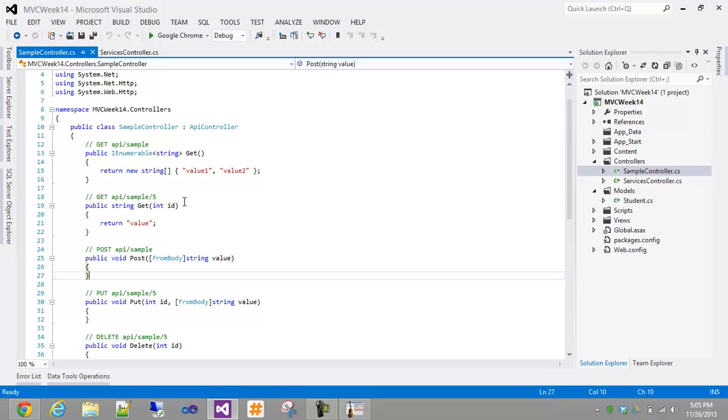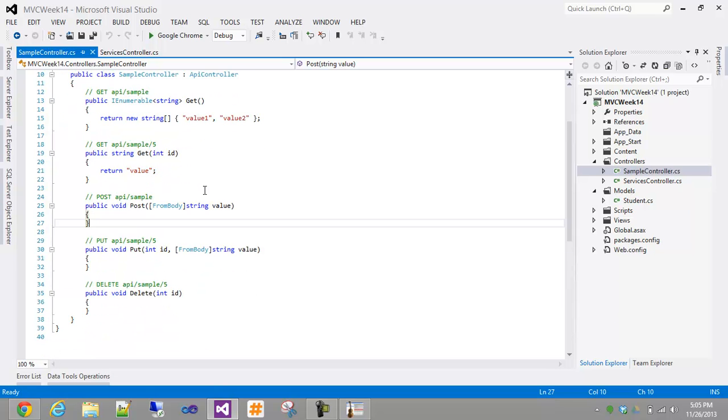So if you think back, or if you're not familiar with, there are basically four different method types. There's actually a number of additional ones, but the four primaries are get, post, put, and delete.